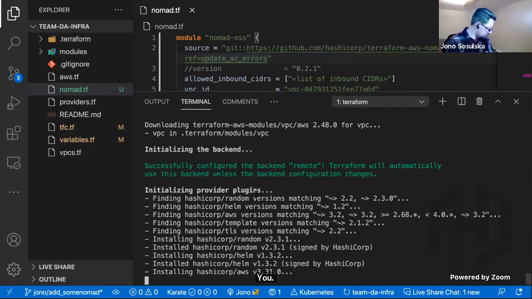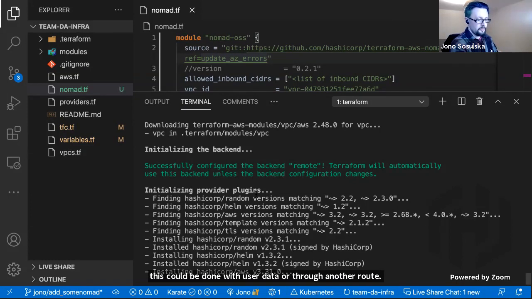Okay. Just a call out for those who are watching this recording later. One of the patterns that is tried or recommended by a practitioner is to build an AMI with the versions that you are most likely going to use and allow them to be overridden in post-provisioning. So this could be done with user data or through another route. The reason being that they didn't want to have to go through and build a matrix of all of the AMIs and test across all of those versions.